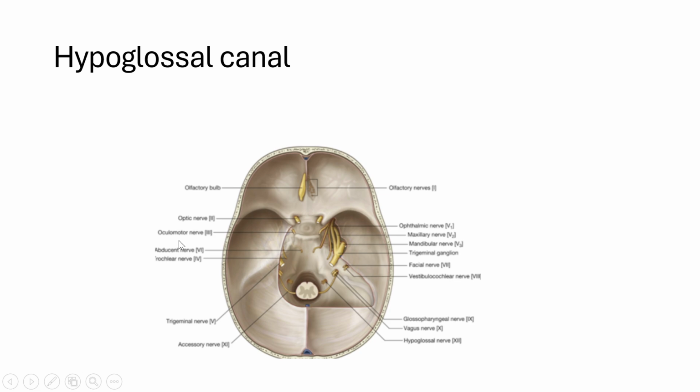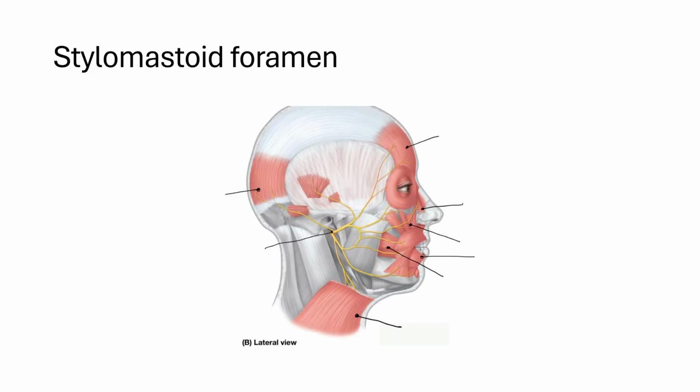So coming on to the hypoglossal canal, also known as the anterior condylar canal. Here you can see this is the area seen from the interior of the skull, because Norma Basalis was not able to show you that angle. This is the area through which it will pass and will be seen in Norma Basalis as well. This is the hypoglossal nerve. Along with that, meningeal branches of the hypoglossal nerve will pass, and meningeal branch of the ascending pharyngeal artery will pass, but the best is you remember the hypoglossal nerve.